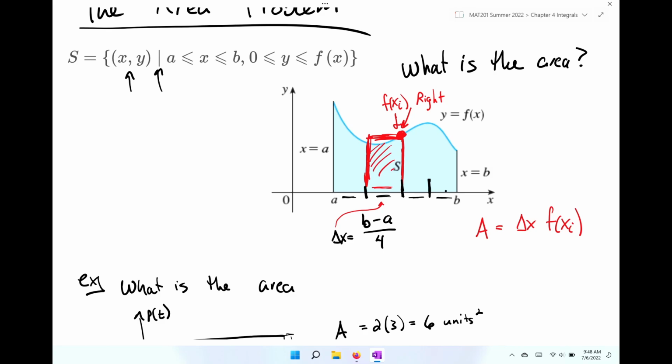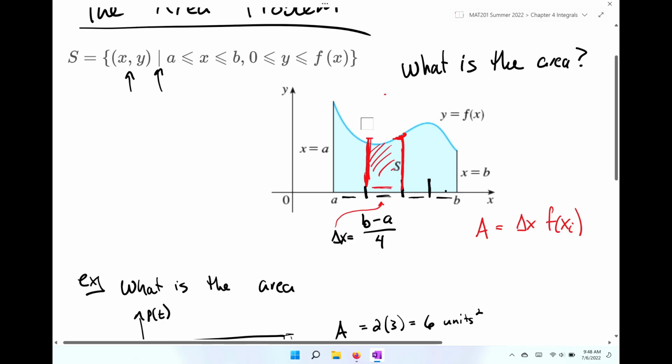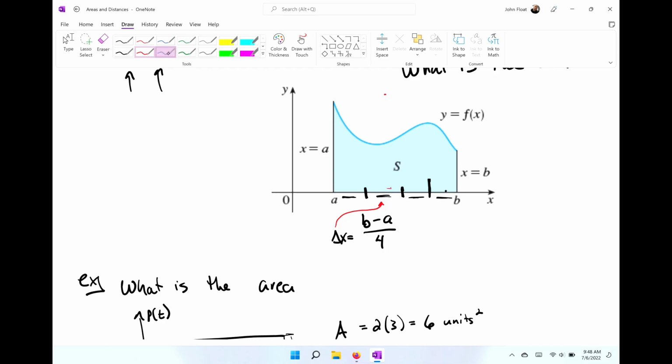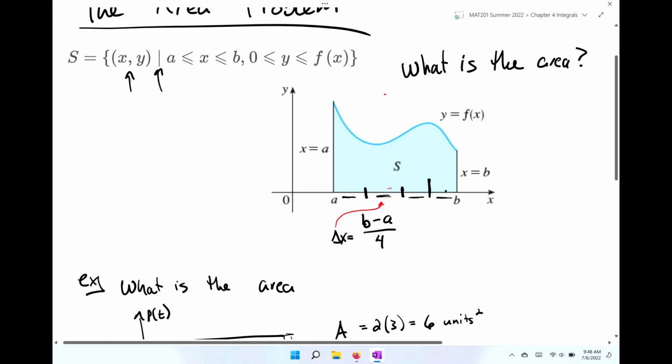We could do the same thing with the opposite side. Now, the opposite of right, obviously, is left. So let me go ahead and draw what left endpoints would look like for us. And you're going to notice something here. And then I've got a nice little demonstration I'm going to show you. So let me change my color. I'm going to use blue. So I'm going to use the same exact spacing, delta x equals b minus a over 4, and I want my rectangles to touch the left side of the curve. Here's my first rectangle. Here's my second. Here's my third. And here's my fourth.